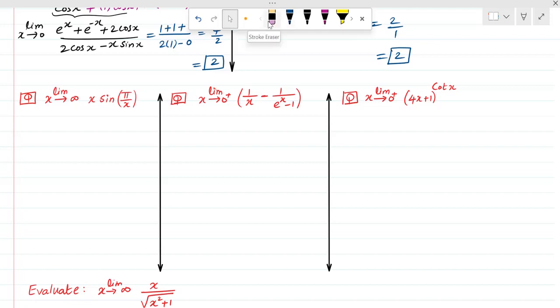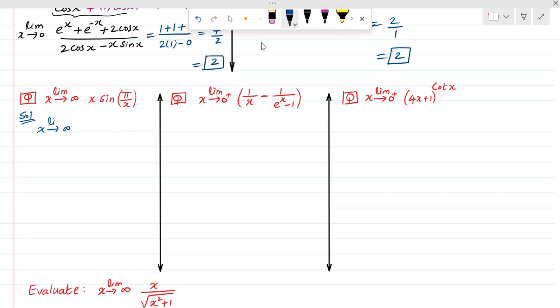So what is the condition for applying the L'Hopital rule? It must have 0 over 0. When you apply the limit here, it is not 0 over 0. It becomes infinity into infinity. So I have to adjust this function in such a way that you will get an indeterminate form. How will you do this one? So I will do it.